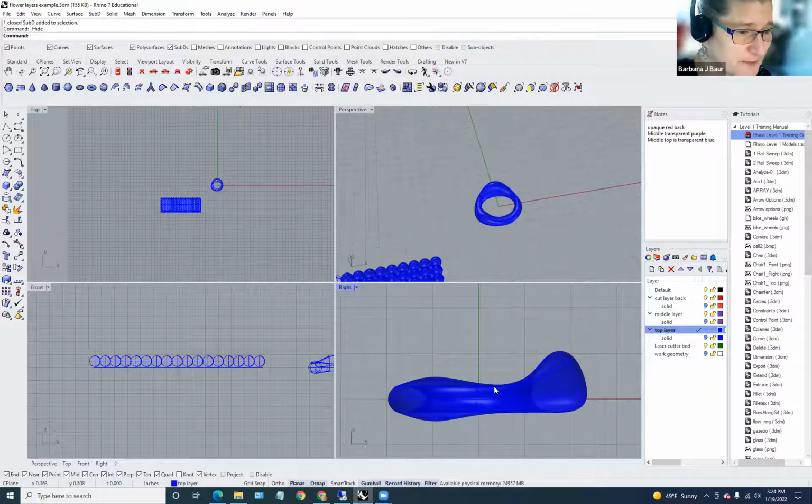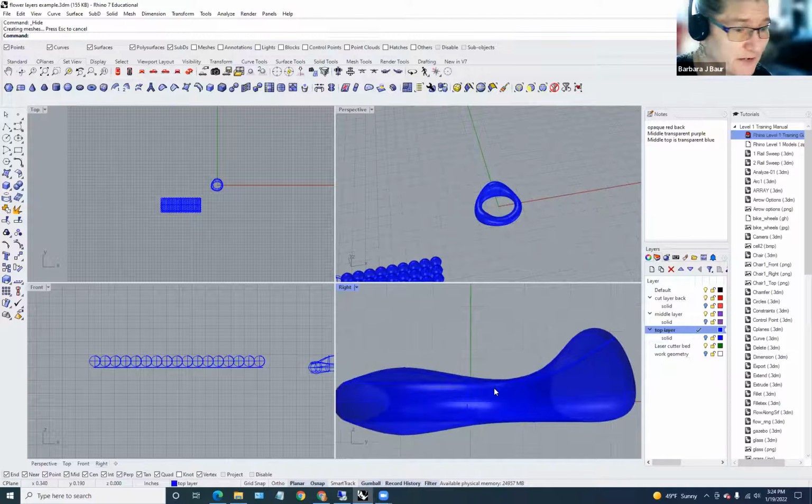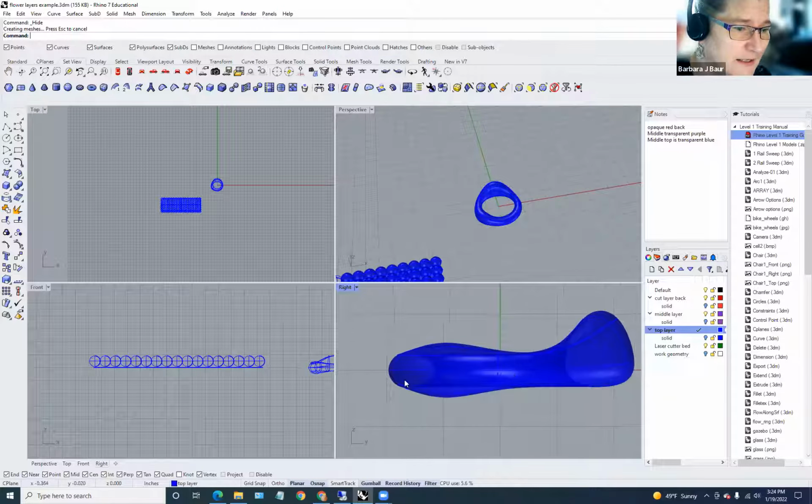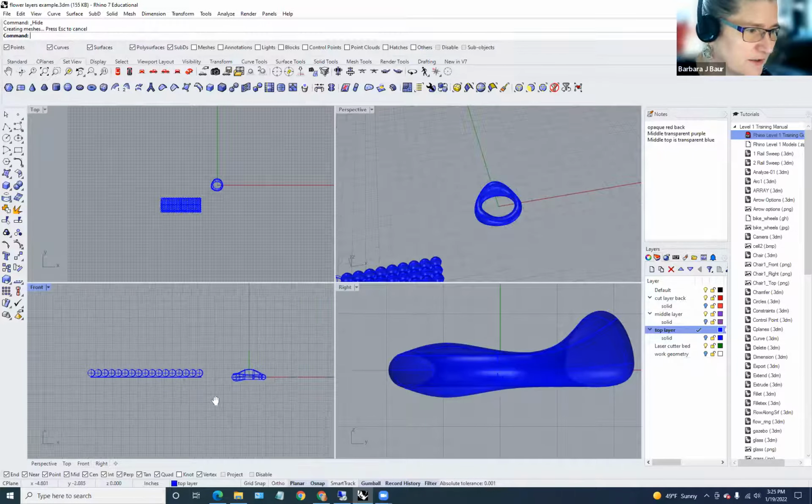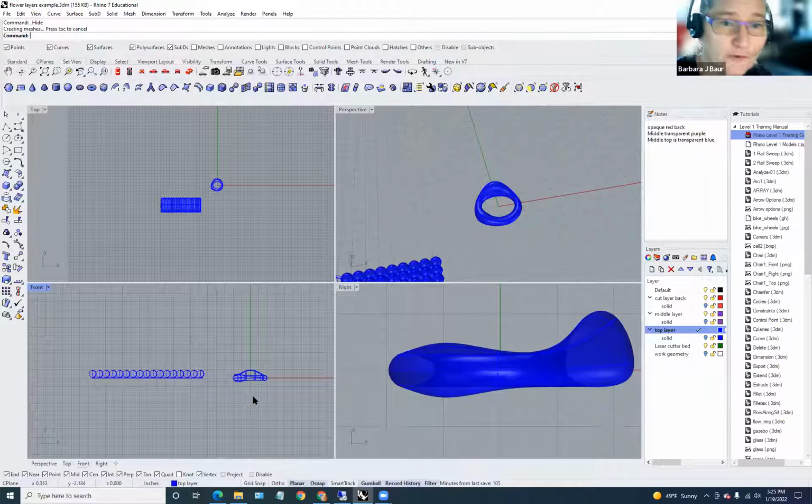And the reason I'm doing that is because I'm going to use the right viewport here, and in the right viewport, I'm going to select over here. I like to select in either the top, right, or front, one of my orthographic viewports, because they have a very straight on view of your objects and it's repeatable.